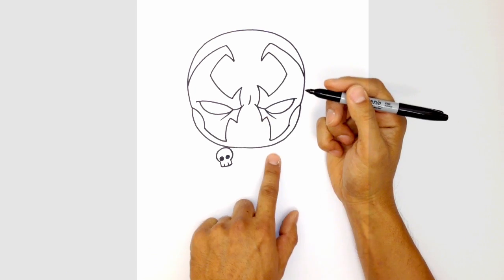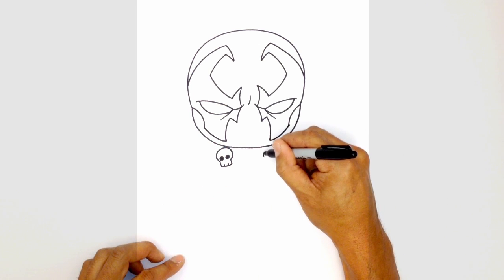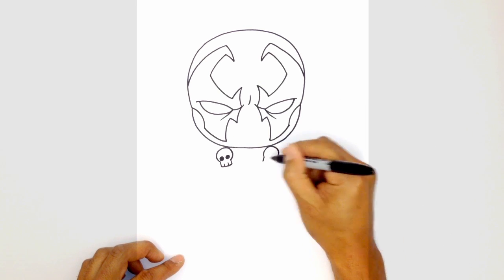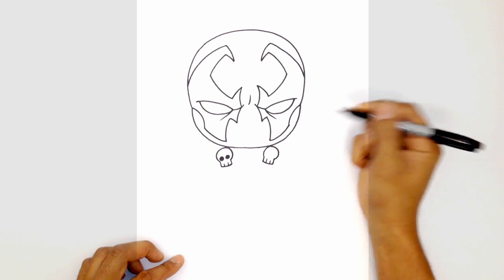Like that. Let's do the same thing on this side. So you see that I tilted this just a little bit this way. We're going to tilt it the opposite way on the right side. So starting with the skull part first, draw two angled lines coming down. We'll connect those two points with a curve, and then two short lines for the teeth.